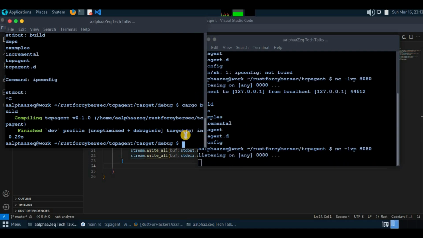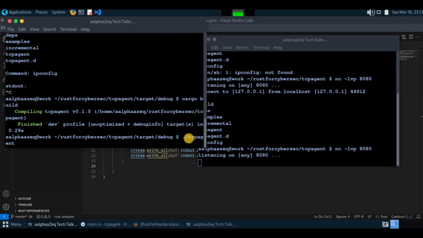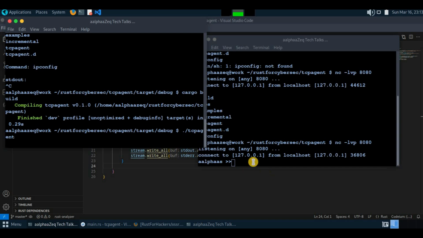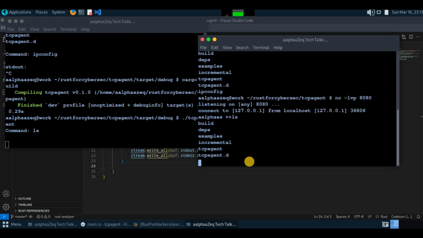Actually we are just testing it on the same machine, and the reversal is not going to work exactly like this. I will show you how it is going to work on real-time machines, like a remote machine, but for the time being we are just confirming the functions that we need to create. See, now I got a message and it says alphas, so I can confirm that it is connected. So from here I can send a message again. See, you lost the prompt.